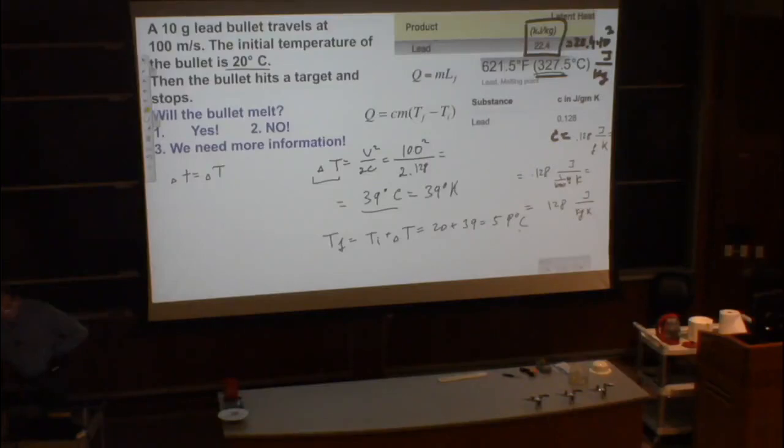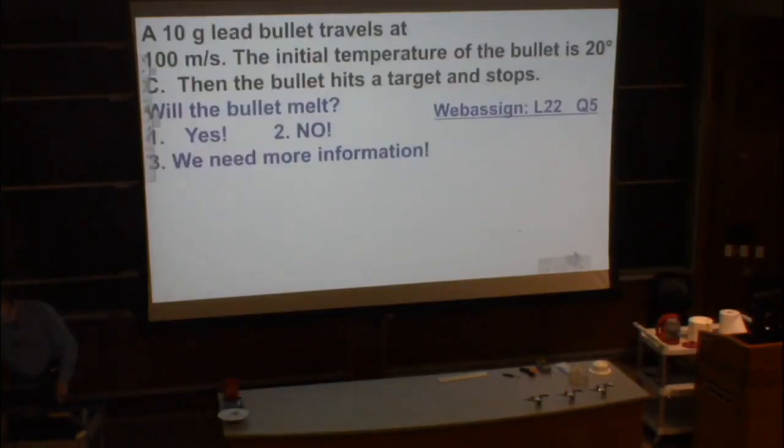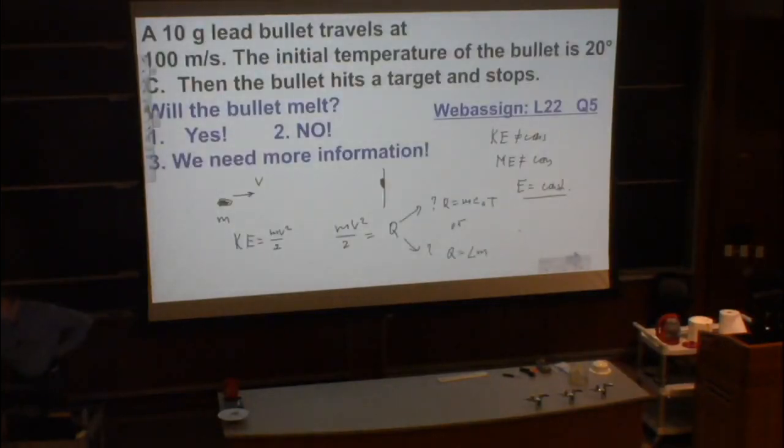Because energy, not mechanical energy, not kinetic energy, energy in general cannot disappear, cannot be created from anything. It only can be transferred. That's the law of conservation of energy in general. It's been mentioned before, and now we use it. Here we compare two different types of energy, mechanical energy and internal energy. But still it's energy. This is the law of conservation of mechanical energy.